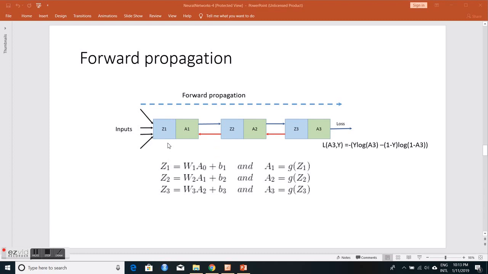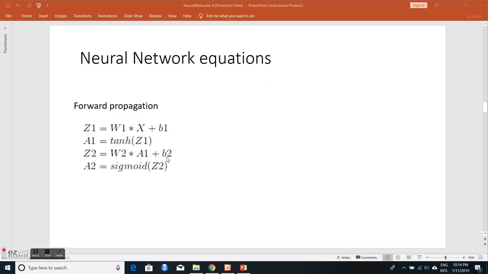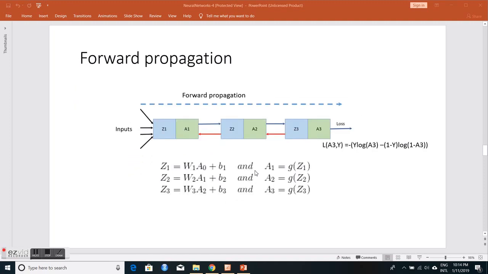So just like in the earlier section, as you have seen here, we can write the equation for the forward propagation. Z1 is equal to W1 A0. A0 is actually the input, which could be X in our case, or X is also referred to as the first layer A0, W1 A0 plus B1, and the activation A1 is equal to some function, it could be any function, ReLU, tanh, sigmoid or leaky ReLU. Similarly, Z2 is equal to W2 A1 plus B2, and A2 is equal to some activation function G of Z2, and Z3 is equal to the weight matrix at this layer W3 into A2 plus B3, and A3 is the sigmoid. Assuming this is a binary classification problem, we use G of Z3.